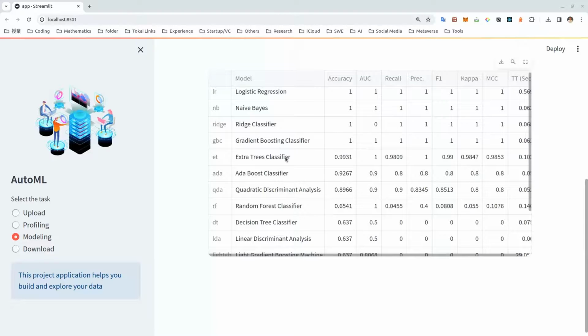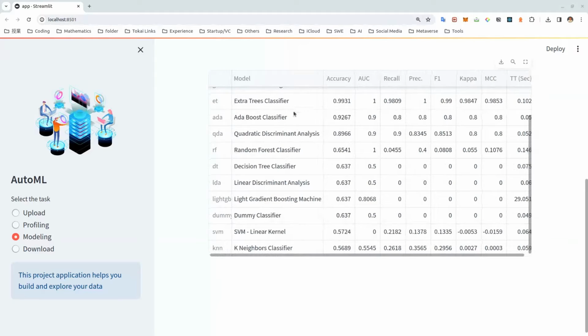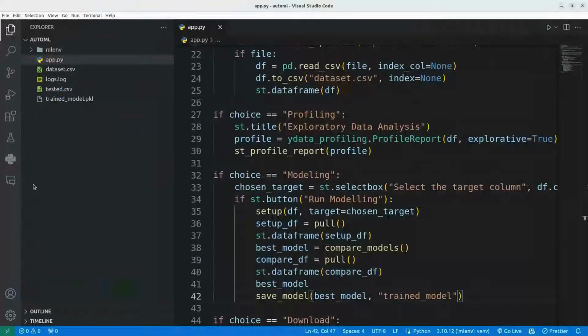If you have a look here, you can see a comparison of different models and how they have performed on our data. And also, if you open our folder, you can see that the model has been saved as a pickle file.